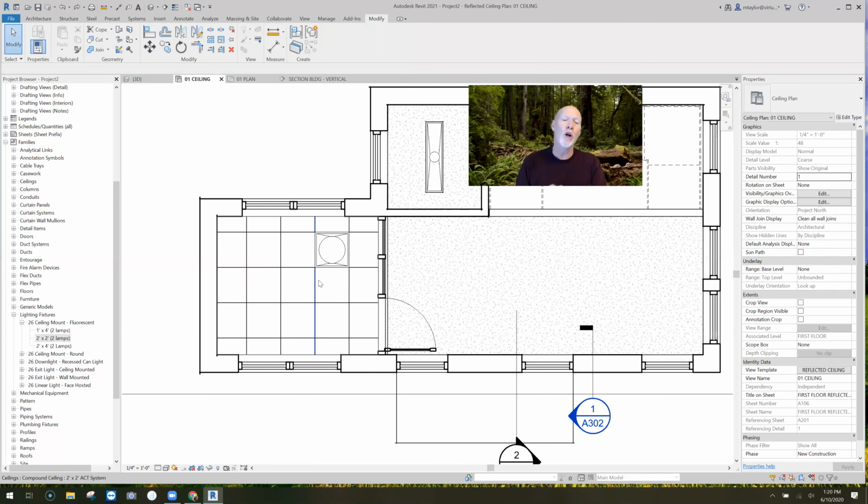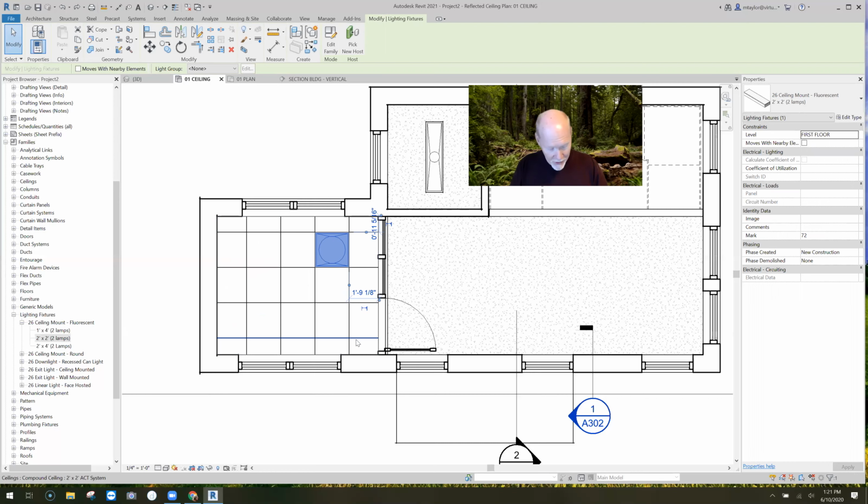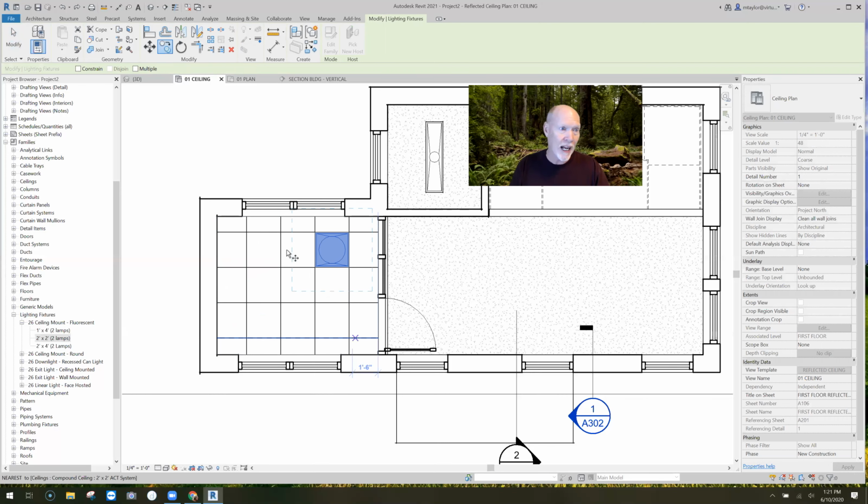Now, here's how you can place fixtures also in this room, equally spaced, but get them to snap to the corners. Now that we've got one, we don't go get 3 more and then do a line, the line command. We can use this one we already have. So here's a tip for you. Highlight the one you've already got and copy, C-O, copy. And you can copy it and click the button for multiple times if you want to. So you don't have to do it every single time.